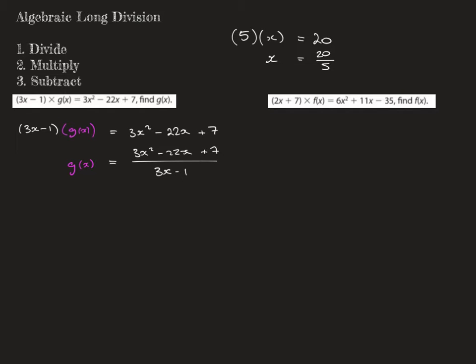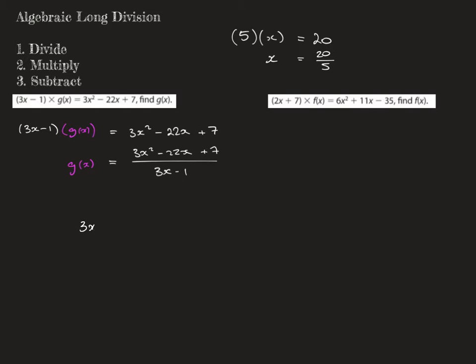So to find out what g of x is equal to, I'm dividing the left hand side by 3x minus 1 to get g of x by itself. But if I divide the left hand side by 3x minus 1, I have to divide the right hand side by 3x minus 1 to keep it equivalent, to keep it balanced. Okay, so I'm going to start off that question there underneath. And we know from what we did in the last class that if I have a quadratic in a fraction and I'm dividing it by 3x minus 1, all I'm really doing is dividing 3x minus 1 into the quadratic. So I'm going to lay that out like it should be laid out.